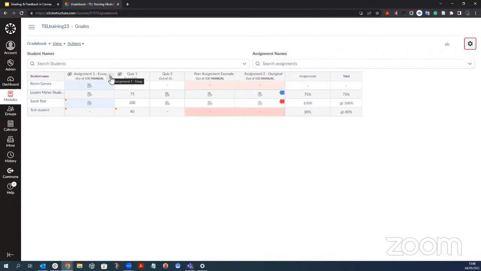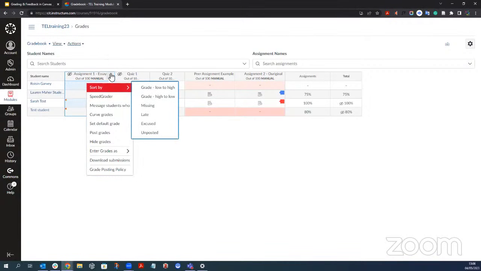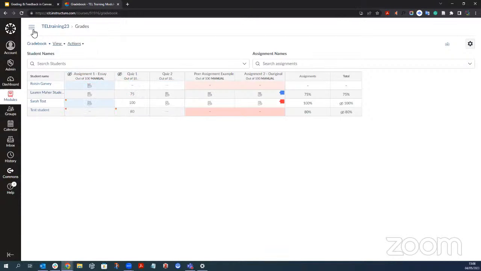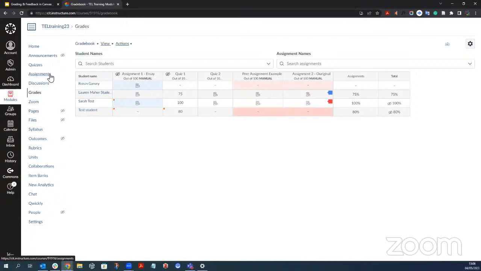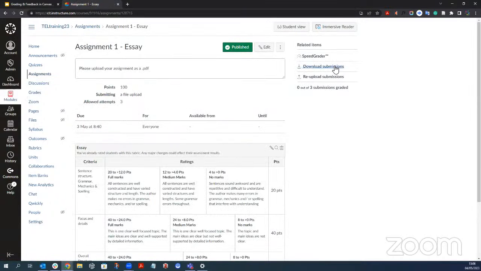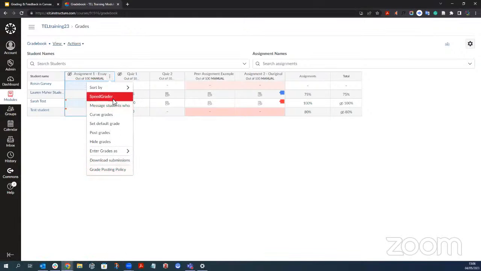So we'll go into SpeedGrader here. I'm just going to open the first assignment now. One second, just my notes. Yeah. So we'll go into SpeedGrader, and there are 2 ways you can get into SpeedGrader. From the gradebook here, you can click the options button and then click SpeedGrader, or alternatively you can go to assignments, click on an assignment, and then click SpeedGrader. But I'll just do it from the gradebook since this is focusing on the gradebook. So I'm going to click SpeedGrader.